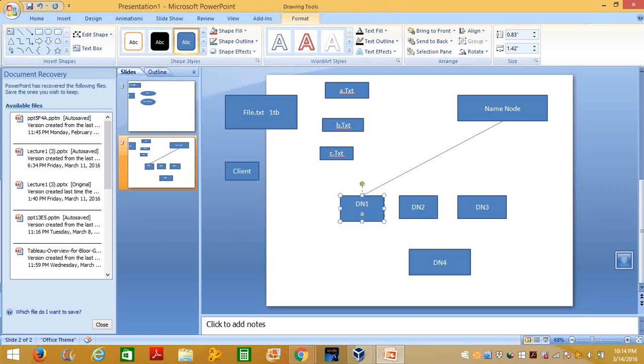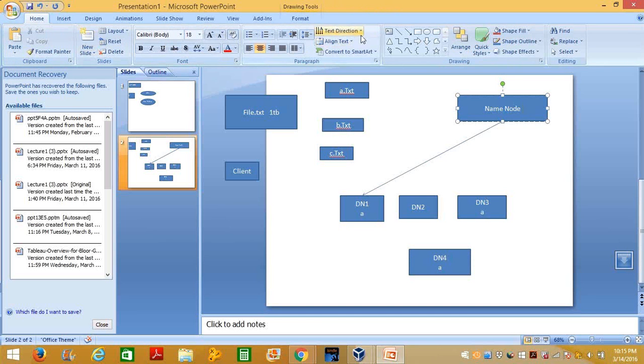Initially, the data nodes that are nearer to this name node are assigned the blocks. Here I'm going to assign this block a.txt, and I need to maintain 3 replications, so I'm going to assign b.txt also as well.